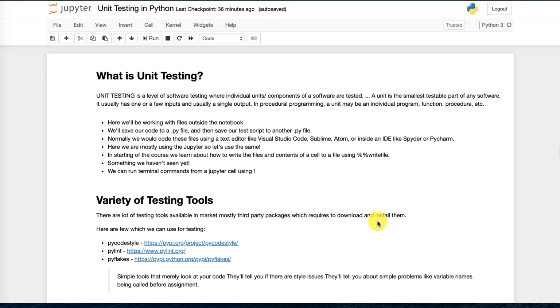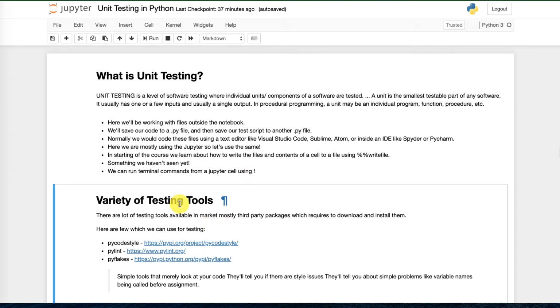But here we are mostly using Jupyter in this complete course. In the start of this course, we have already learned how to write files with the writefile command. Some things we have not seen yet. We can run terminal commands from the Jupyter shell using this ! sign. This we will learn here in this lecture as well.